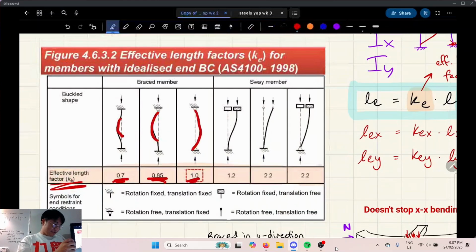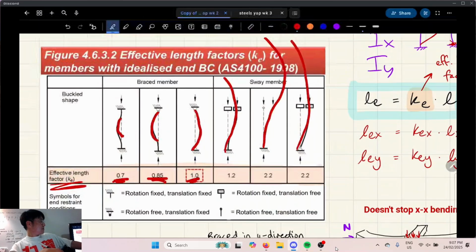Okay, now what about these sway members? They go off the big C, right? Huge C. So that one which says 1.2 is 1.2 times the member length, which I didn't draw very well there. So it's exaggerating how long your member is. And what did we say about longer members in terms of the proneness to buckling? They're more prone, right? So when you have a sway member, essentially you're exaggerating how badly your building's going to buckle. Okay, any questions?